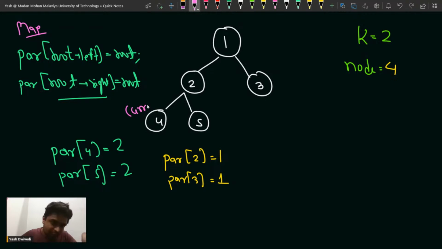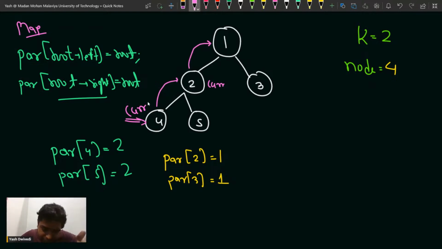Now after this we have our current standing at this particular point. How many times do we need to run the loop? We need to run the loop k number of times. Understand how many times we want to go up and up. We need to go 2 times. Because for this node we want to find the father, and then our current will move here, and from this node we want to find the father.